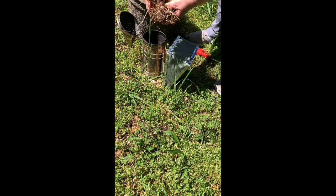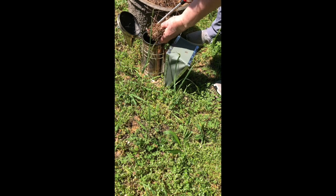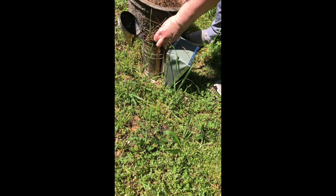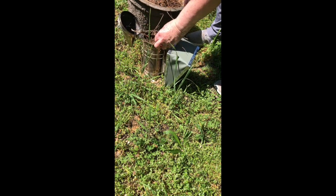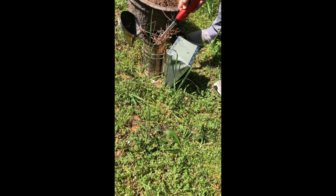First you take a little bit of pine straw. I'm doing this for people who may not have been on a hive inspection before. I know there are some of you watching this that have seen many a hive inspection. The wind is so bad that my flame doesn't want to light.